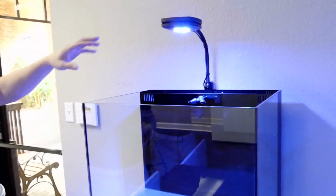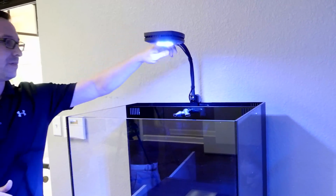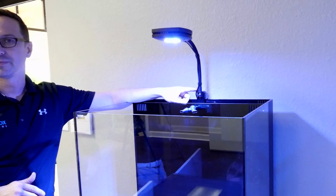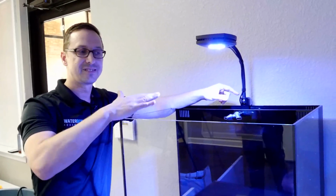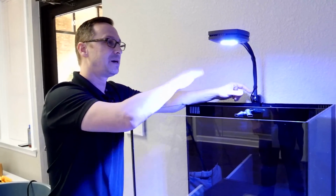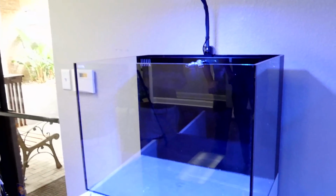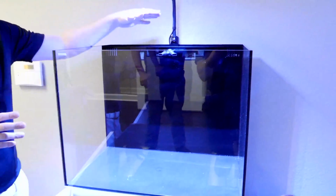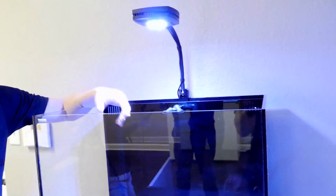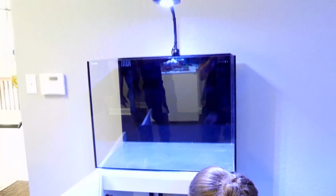Now, also, this is the Prime HD light, if anybody's asking, with the gooseneck mount on it. This is the Plus edition of the Marine. So this is the 45.2 Marine Plus edition. It's a really, really great light. This thing's going to keep whatever we want in this tank. It's the perfect amount of light for that tank. It's controllable through the My AI app.